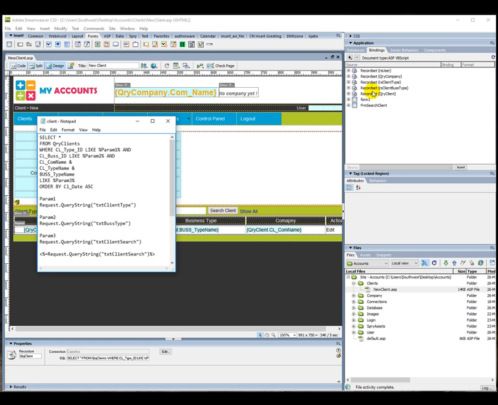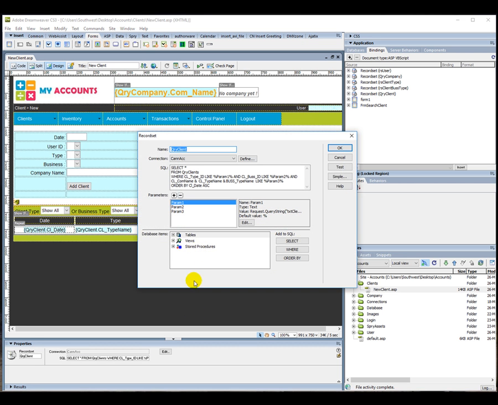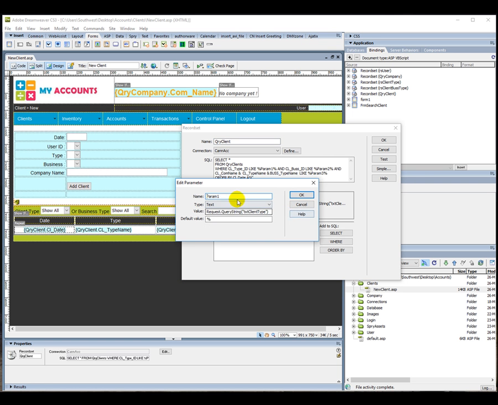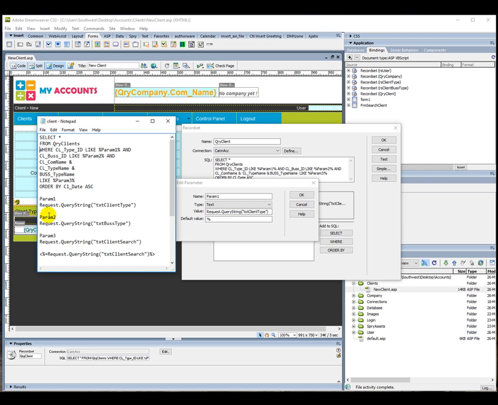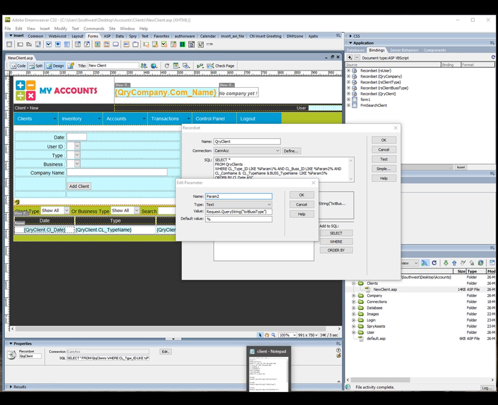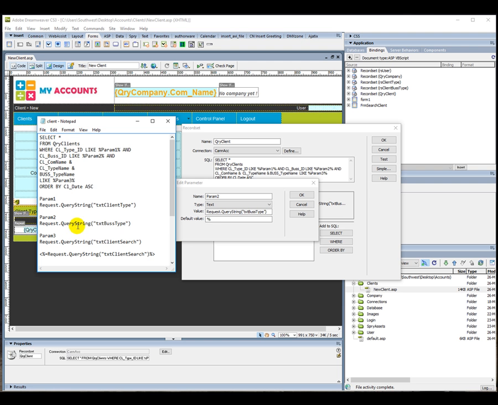So I'm just gonna show you what I did. I opened my client query page over here, and if you see, on parameter 1 I added a parameter 1 text, and this is the query, the first one. Okay, and this is the list menu, the client type, and this is parameter 2.